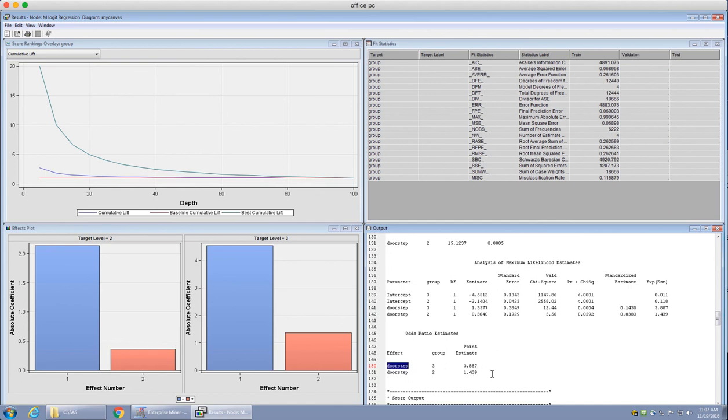That is also quite true for group 2. Compared to group 1, the odds ratio for group 2 is 1.438, meaning group 2 is more likely to ask for the doorstep service than group 1. That also makes sense, because group 2 is somebody ordering between 100 and 200, and they are more likely to ask for that service than somebody ordering less than $100.